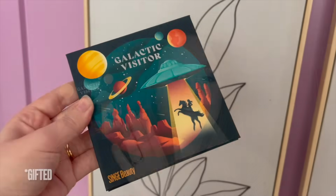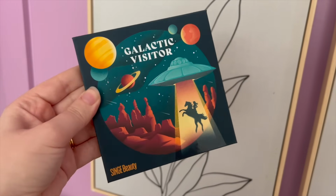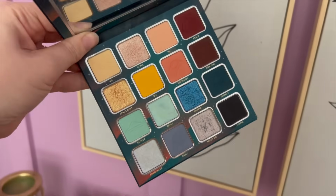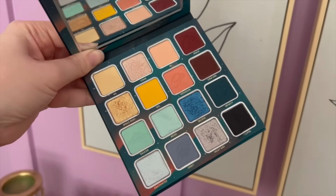I am so excited for this video because we're going to be playing with the new Singe Beauty Galactic Visitor palette. This is the first eyeshadow release from Singe and it is such a fun theme and a beautiful color story. Kind of half warm tones, half cool tones. We've got a mixture of light and deep mattes, some super sparkly shimmers.